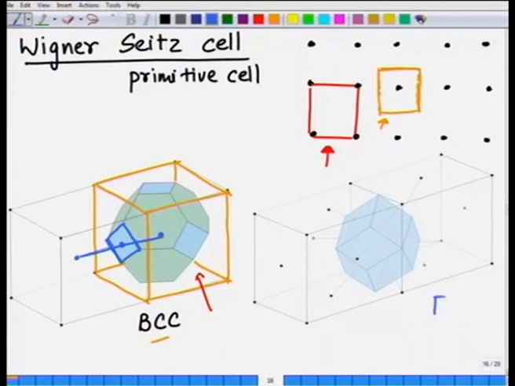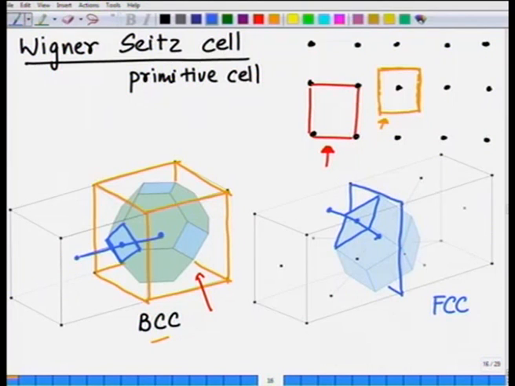Similarly, it is done here for FCC. You can now imagine that on this face-centered conventional cell, this is one of the faces of the cube. On this face, right in the center will be a face centered point. From this face center point, you draw perpendicular bisectors to all other points which are there. For example, you draw from here a perpendicular bisector to the top face like this, and it intersects here, and you construct this plane, and on this plane it intersects right here, and in this way you construct this particular volume. This is also a Wigner-Seitz cell.